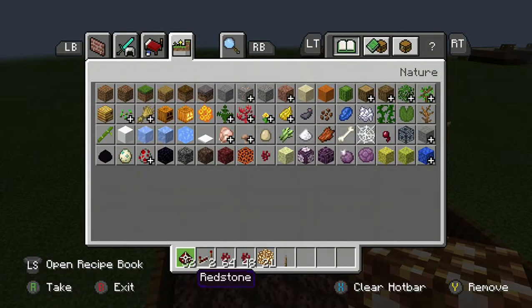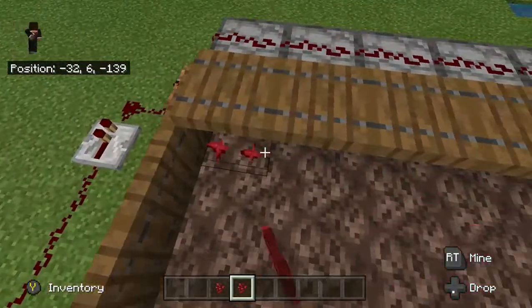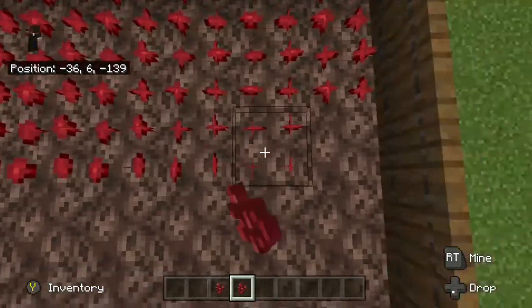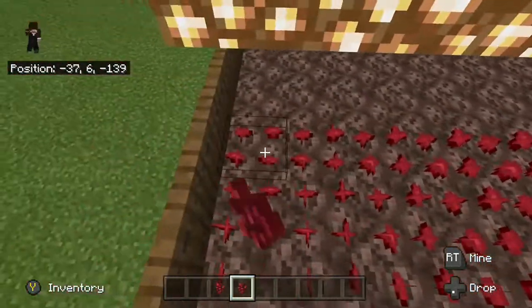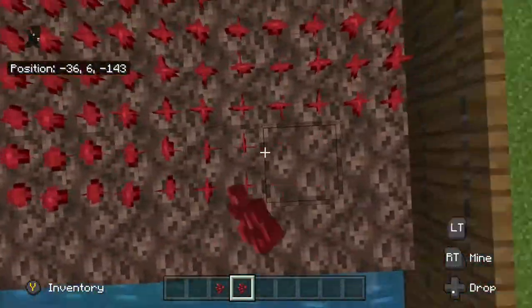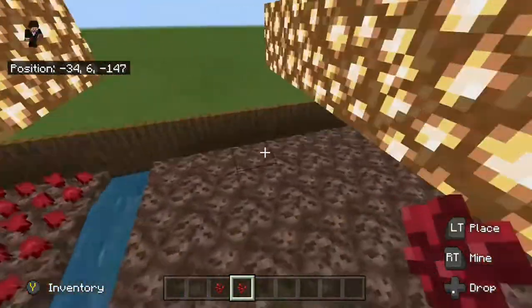Now we can get rid of our redstone, that and that. And now it's just time to place the nether warts in. So you just place them all in. All just like this. There's one now done.